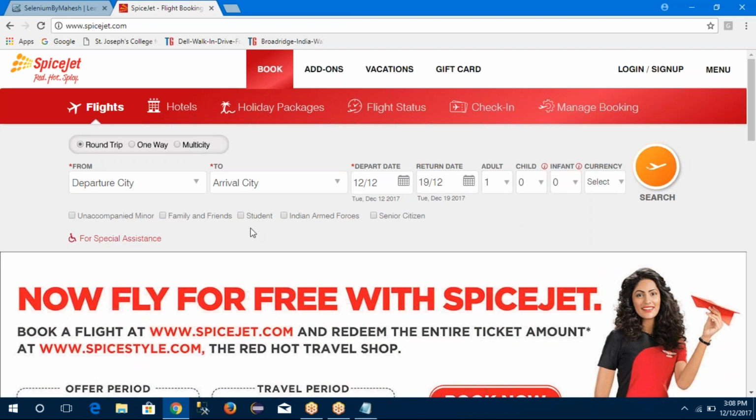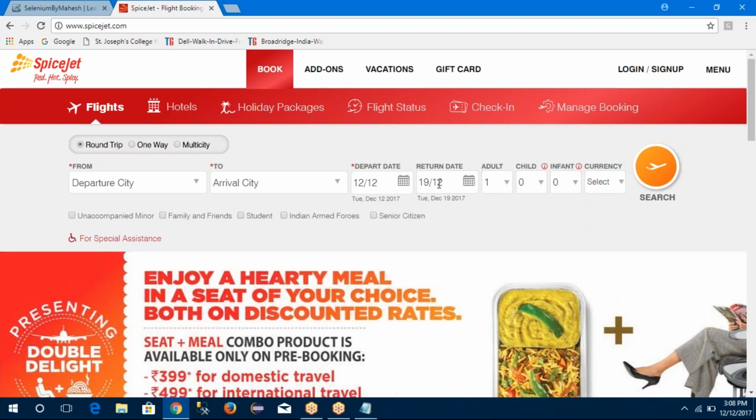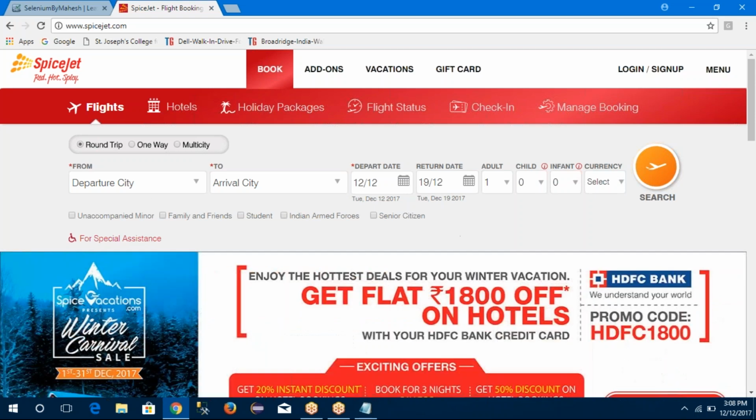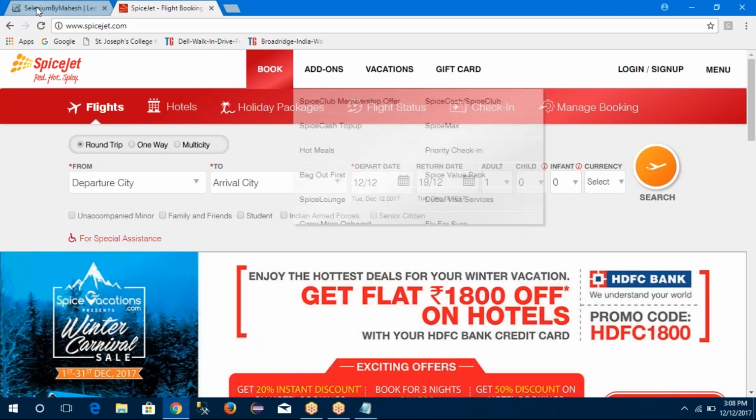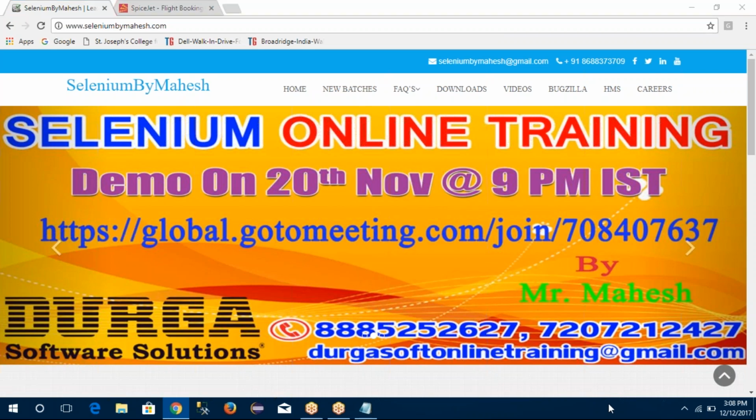And alignments: you can see here proper alignment is there: from, to, departure, return, adults, children, infant. You can go here also, proper alignment is there: home, new batches, FAQs, downloads.